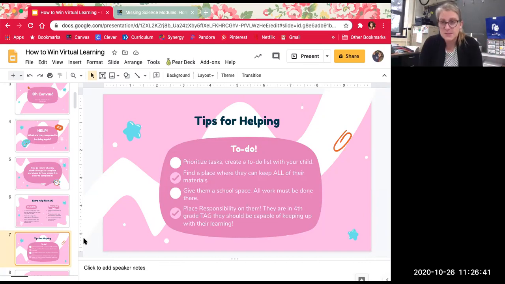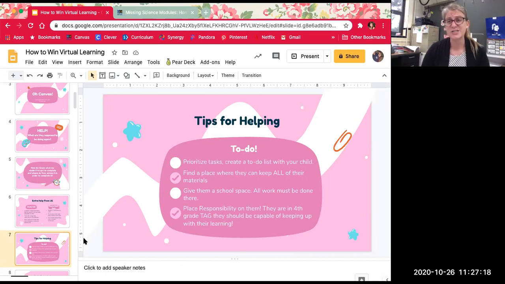And then give them a school space. If you have room in your house where they can have their own space or their own desk to keep all of their stuff, or even just a table for them to sit at when they're doing Zoom, that would be very helpful. A lot of students we've found will lay down during their Zoom, roll around, be in their bed, and that's just not very conducive to learning. I am all about flexible seating and sitting where you can focus best, but sometimes when you're laying in your bed, that's just not going to help you do better at school.